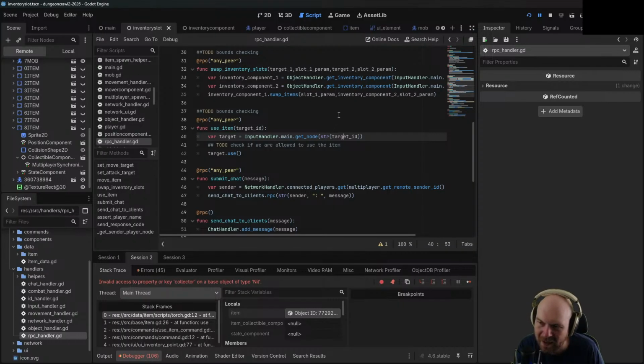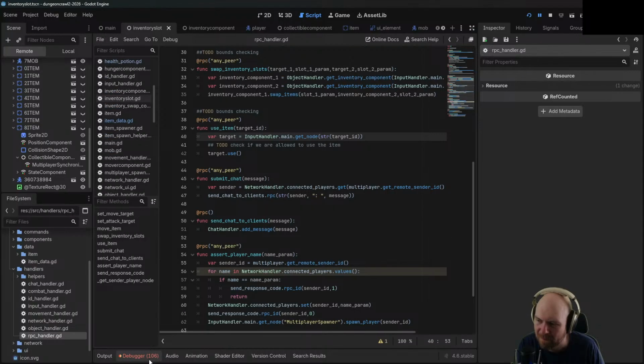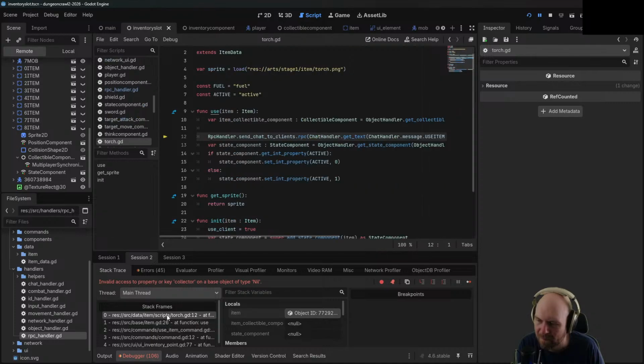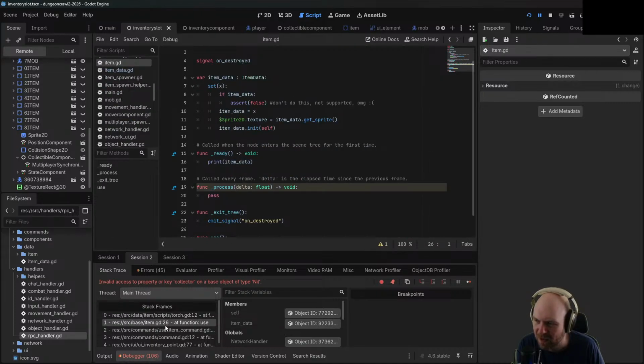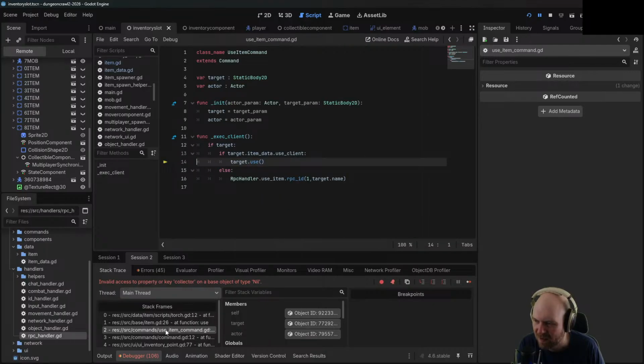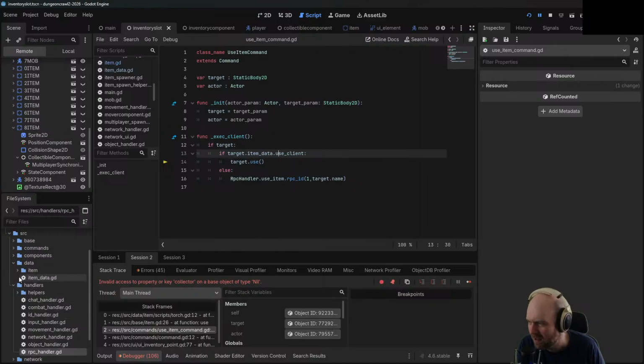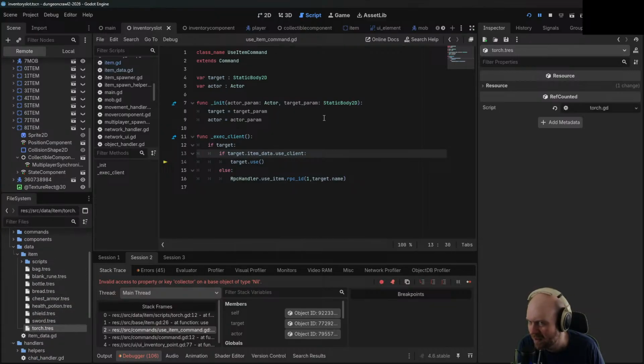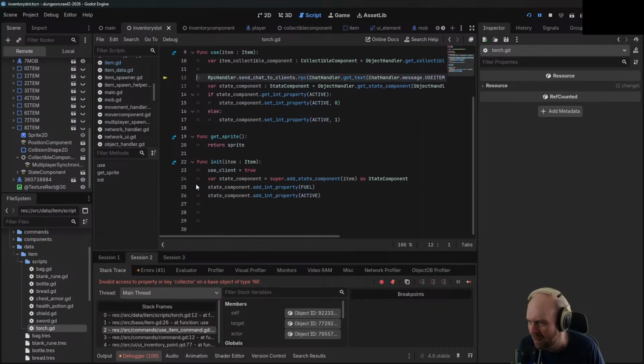I guess that's fine. Okay, I'm just really confused as to why. Oh, if target dot. Oh, wait a minute. Do I have the data set up wrong? No, I don't. Why is it thinking that that's set to true?